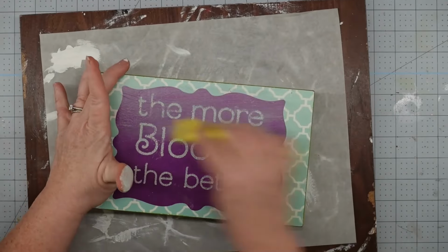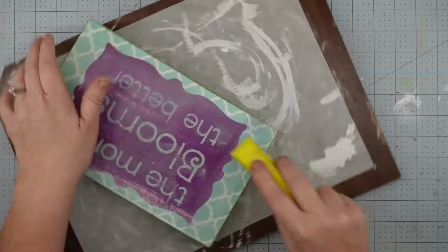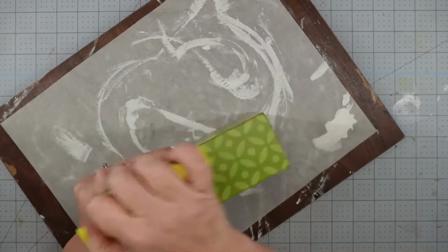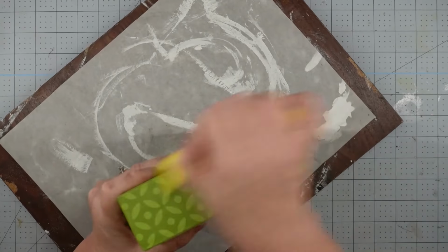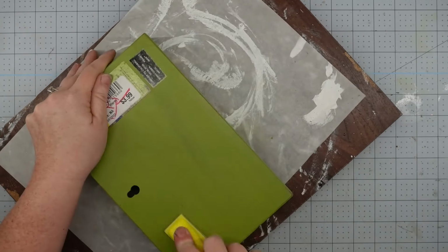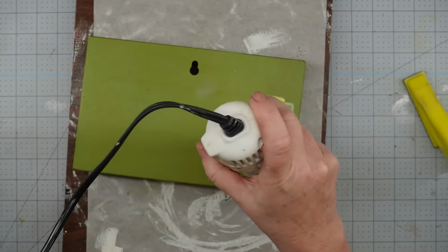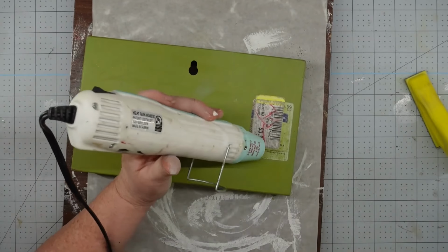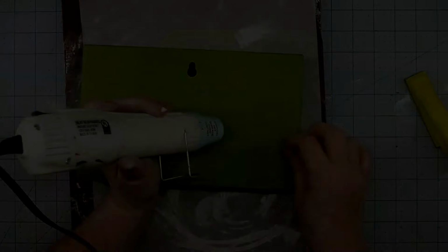I thought this little box sign would be perfect for this project, but it did have glitter on the front of it and it was kind of slick. So I took my finger sander and I got as much of the glitter off as I could. We're going to be covering it, but I still wanted to give myself a clear surface. Then I scuffed up the paint and I used my heat tool to take off the stickers that were on the back and get this all cleaned for painting.